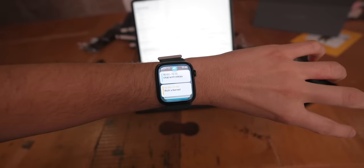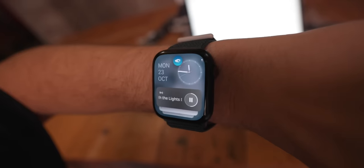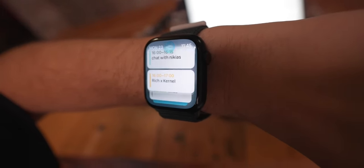In terms of the smart stack, being able to just double tap and having all my calendars and my music — since we're playing music in the studio it already knows that, so I can simply play it directly from there. I didn't really use the smart stack before double tap, but now just being able to double tap and be there I end up using it more. I especially use it for the calendar so I always know what's up next, what meeting I have next.